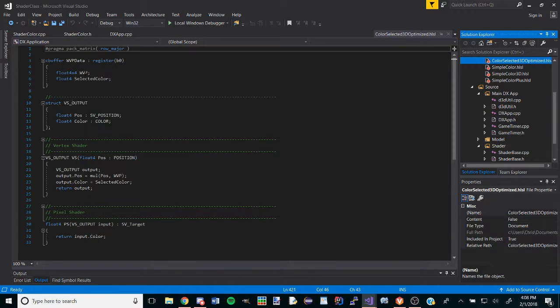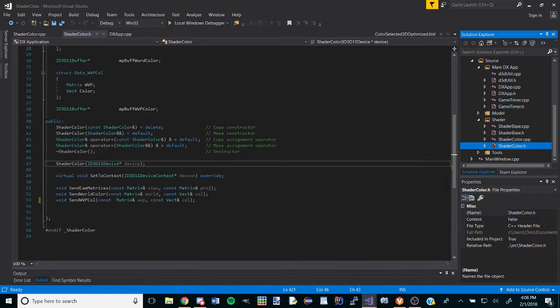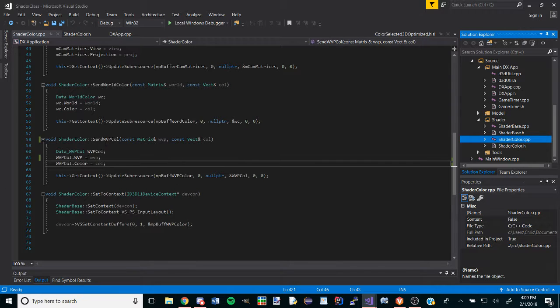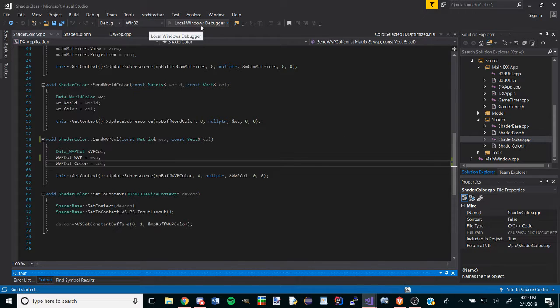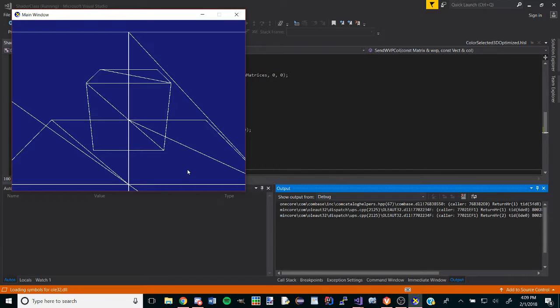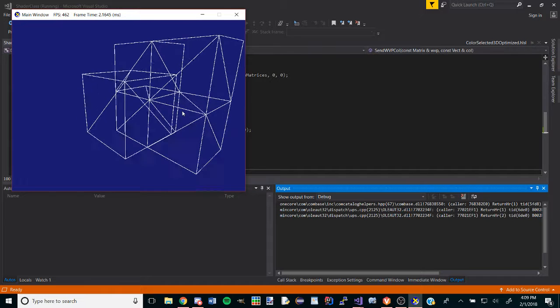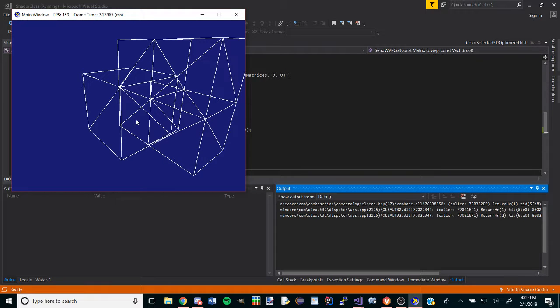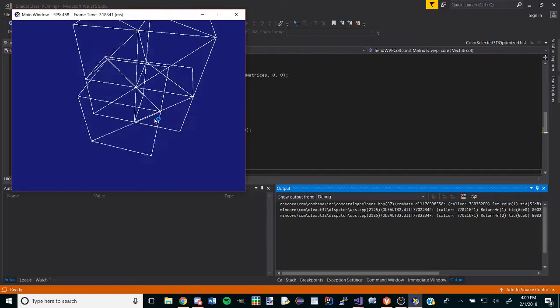color selected, it's the same thing in here because we've already computed, but in shader color we're now taking in a single matrix of the already computed world view projection, and then we'll just set our values in here, computing in the draw function. To run this, it'll be the same cube, just 5 of them. So we move this over, we now have our single cube and then 4 additional cubes rendered with offsets from the origin.